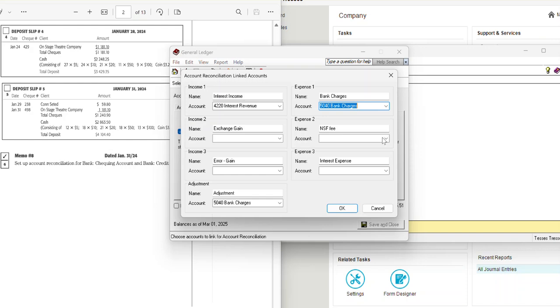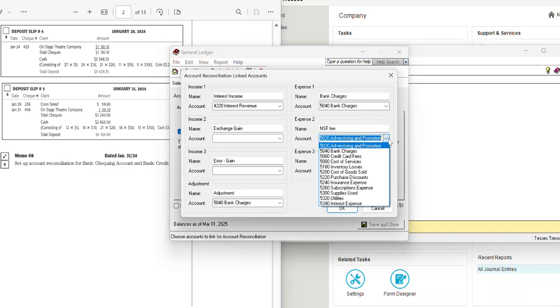We are going to do a link account, and sometimes we want to do the NSF too, but NSF is a little bit different. NSF is for a particular customer, and we could also put bank charges. It's an expense account. So let's put it in: 5040 for the NSF.